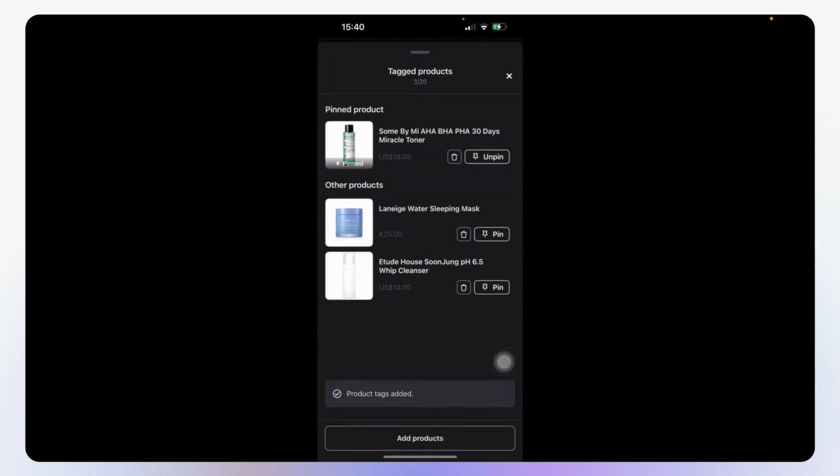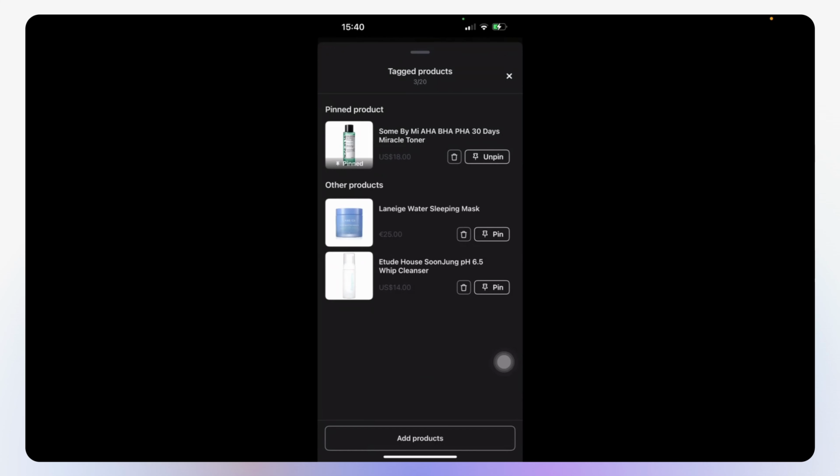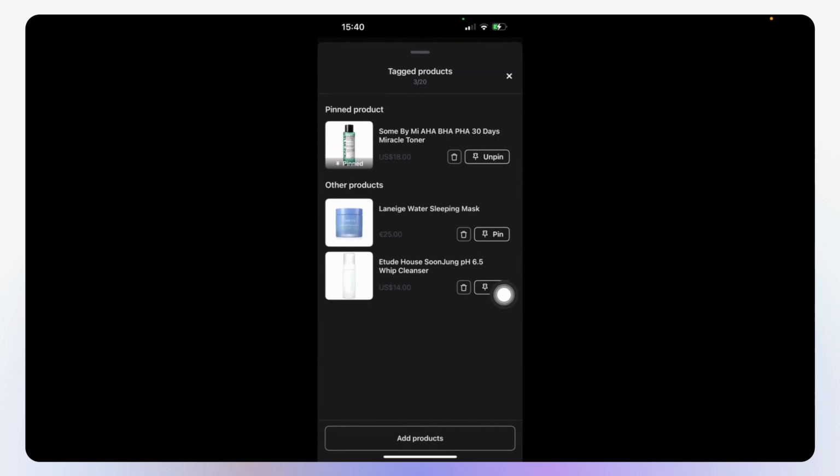And your users will easily access all the tagged products directly from this tag icon on the live stream. So they can view what has been tagged. And once they click on it, let's say in this case, I click on this product as a user, it's going to work the same way as in the post. It will open an in-app browser of the product link, and they will still be able to listen to the live stream in the background. And let's say I end the live stream.